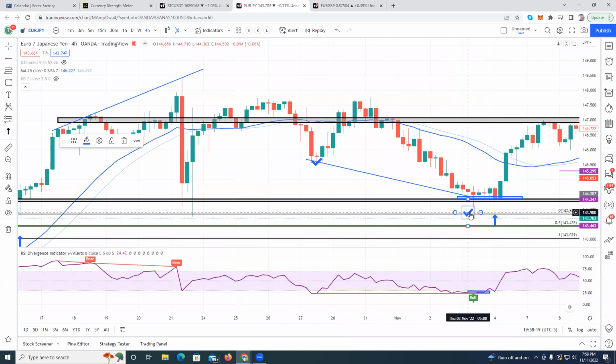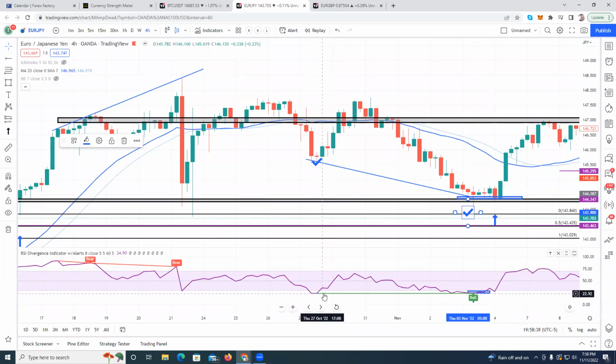Right here. This is a lower low from this low. Would you agree? Is price action here lower than it is over here? Yes or yes? Okay. But the RSI divergence indicator that we're using, or you could notice this with the RSI as well.